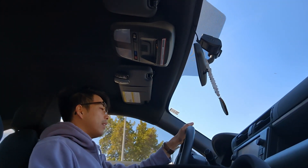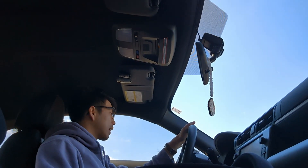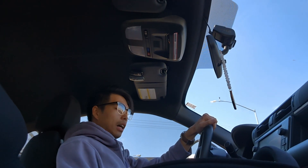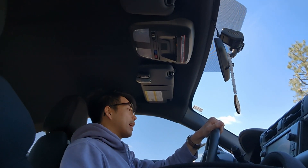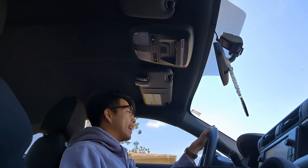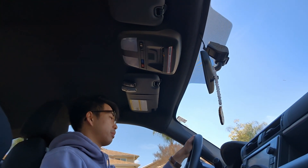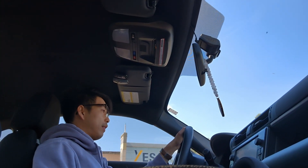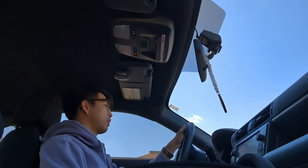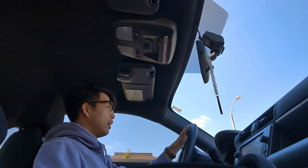I'm driving to school for my exam right now — it's about a 30-minute drive with a little bit of traffic, so I get the full experience. I will say I feel like I might miss-shift a lot easier with this, maybe because I'm not used to it yet and it doesn't feel as predictable as the OEM shift knob. But so far, I have not miss-shifted at all. When I was starting to learn with the OEM shift knob I missed shifts quite a few times — that comes with learning how to drive a stick shift. But so far, zero miss-shifts. I just love the way it feels.